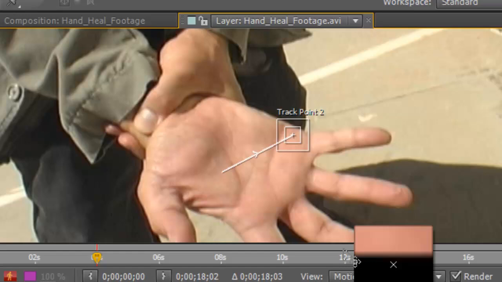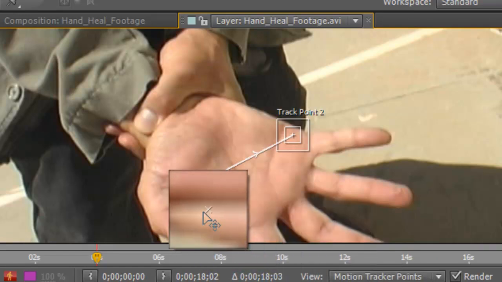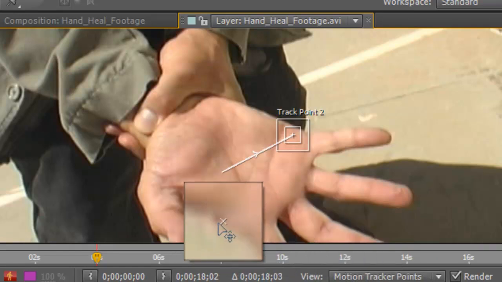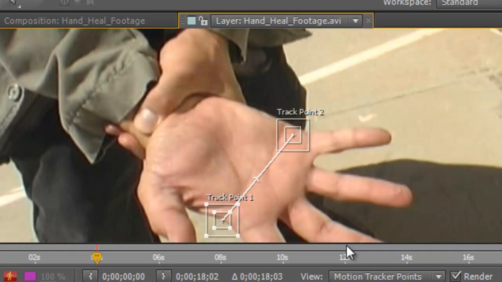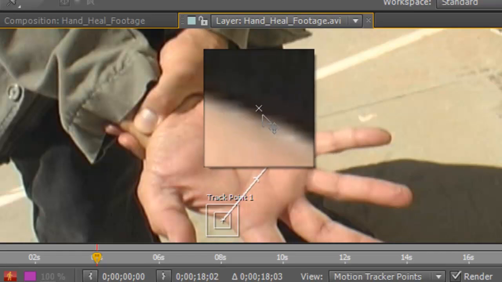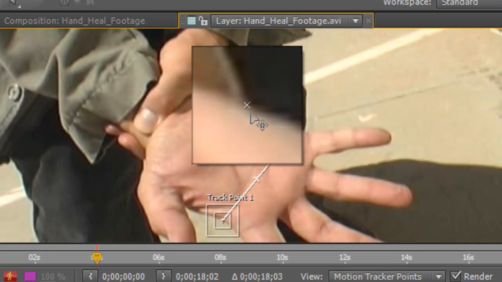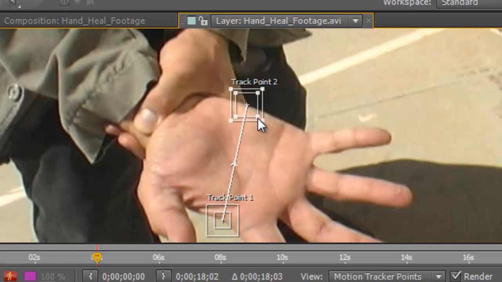So like I have this little spot down here. We got to make it somewhere where its finger's not going to hit. And the second point, I'm going to take it and we're going to move it up here near where his other hand is touching, so we have that high point.